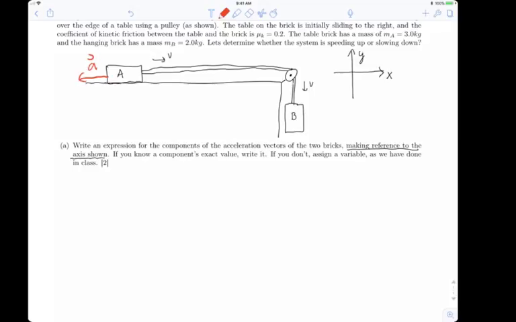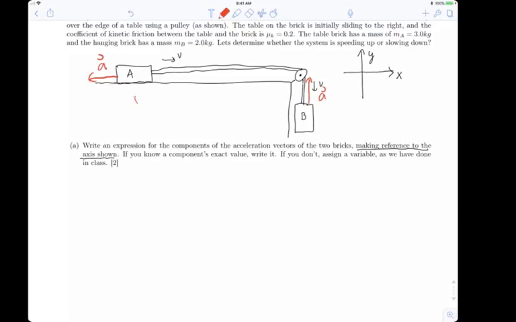That corresponds to this one accelerating upwards. Why did I say that way? Well, I know it has to be left. I know that this one has to be left-right, and this one has to be up-down. And I know these two directions have to be related, so this one can't accelerate down if this one is accelerating to the left. But that's really all I know. So it's a guess. And it doesn't have to be a right one, because if I do it systematically, algebra will cover for any misassumptions I make.